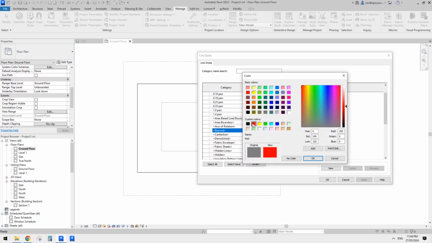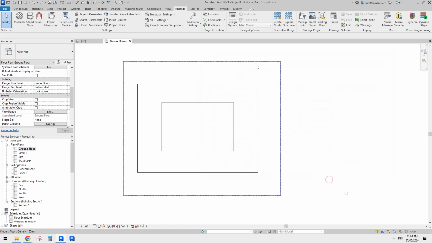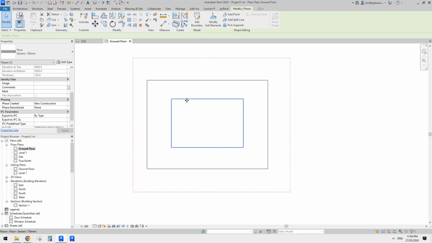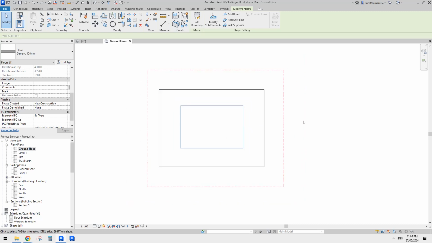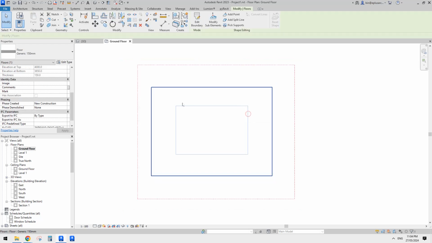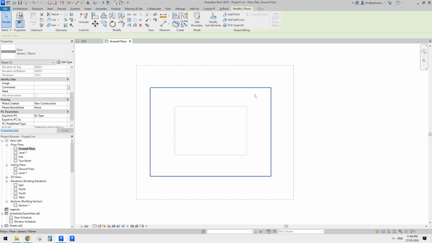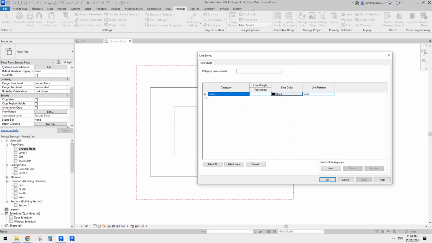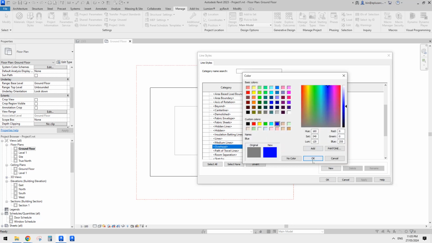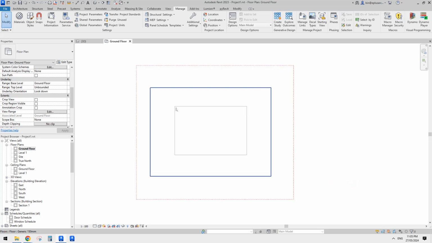If I change this one, for example to red, in this view it will become red. But this line style isn't controlled by anything, as far as I understand. If I'm wrong, please let me know. Okay, I had a test. It won't. Although if you go to line styles there's an overhead line style, if I change it to a blue color, it won't affect this. So this is always a gray solid line.